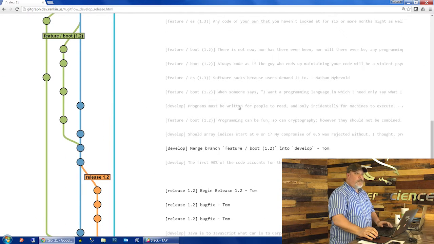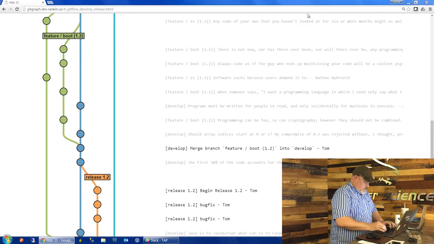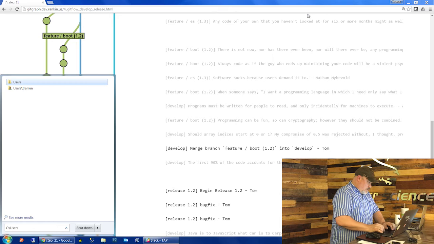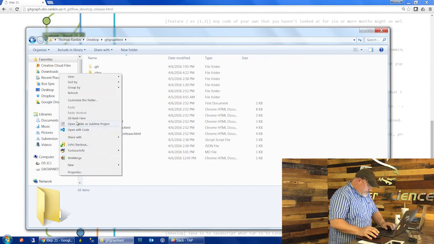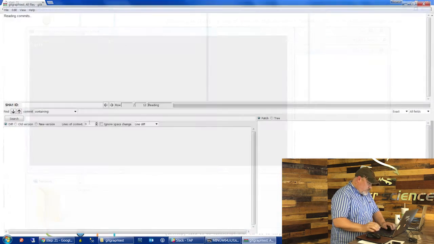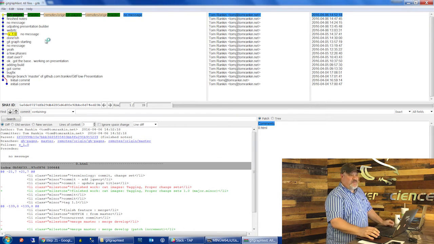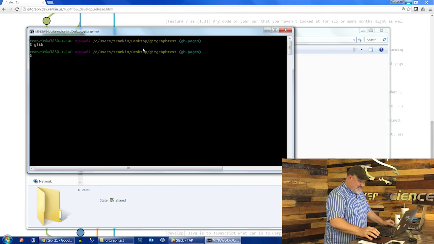Actually, on Windows, you get a tool called GitK that gives you a similar feature to that. Oh, GitK, yeah. On Mac and Linux, you have to install something. This particular repository is not so great. I don't have a whole lot of branches in here, but GitK will show you the history of all your stuff and show your branches and all that kind of stuff. This is not a particular Gitflow project, but yeah.